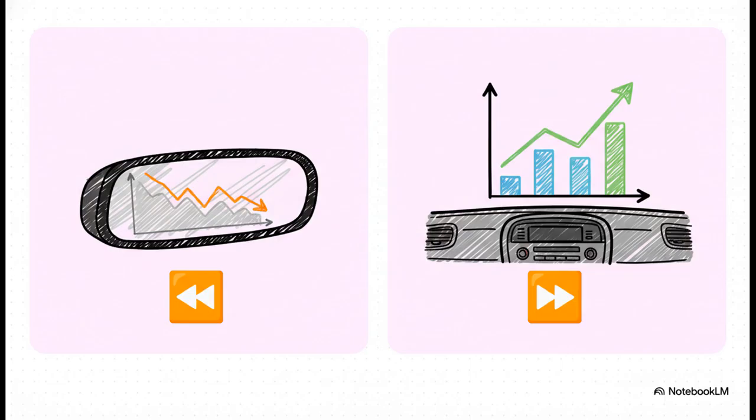On the left, you've got the old school historical analysis. That's the rearview mirror. It tells you if the PE ratio is higher or lower than it used to be. Useful, sure, but it's all about the past. Now on the right, that's the forward-looking approach. This is like your car's dashboard, using your own assumptions about the future to figure out what kind of returns you might actually expect from here.